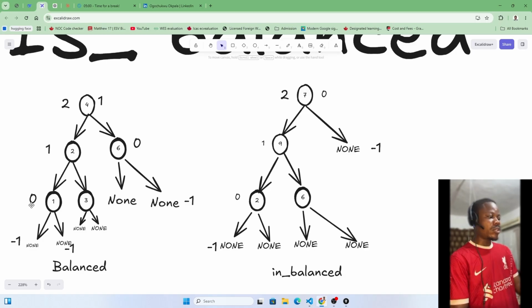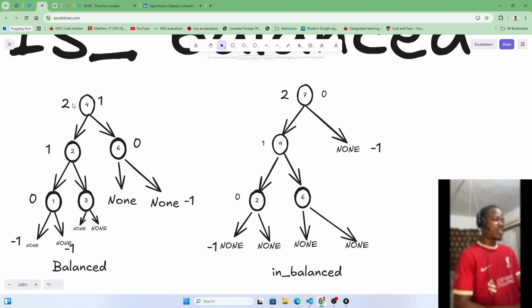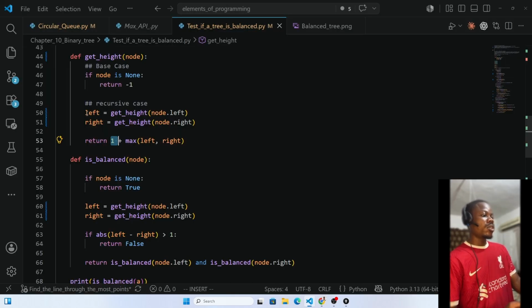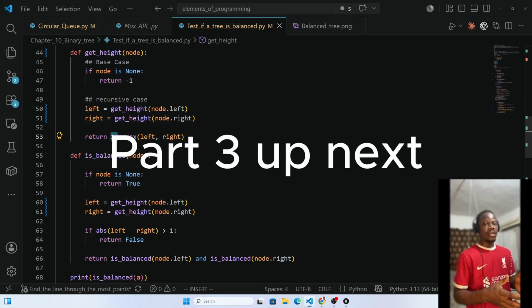So that's how we get the 0 here. The same recursion process gives us 1 and then 2 eventually, and that returns the height of the tree. Now this one returns a 1, but obviously we are picking the maximum, so 2 is the height of this node right here. So that's basically it for the getHeight helper function that we are going to use.